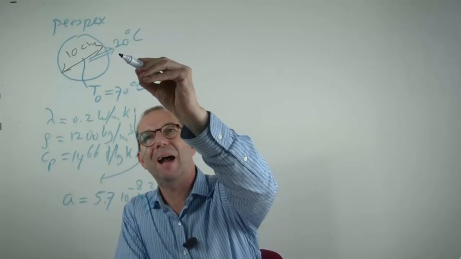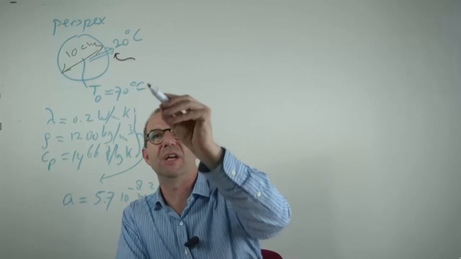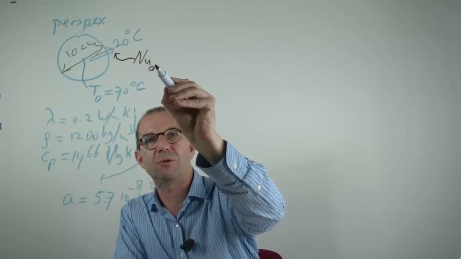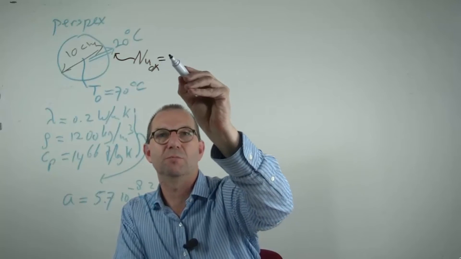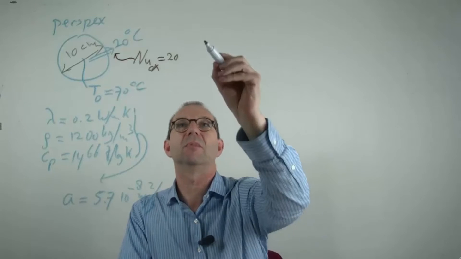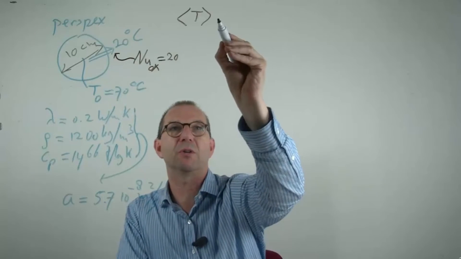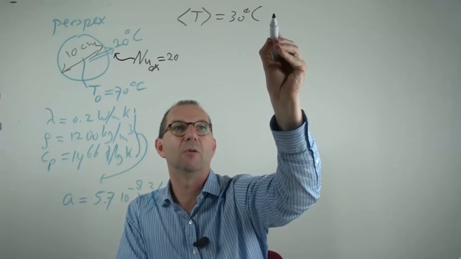Not only is there resistance here but there is also resistance there and I will give a Nusselt number for that, with a subscript x from external equal to 20. The question is, again, I would like to have the average temperature of the sphere cooled down to 30 degrees. How long does it take?